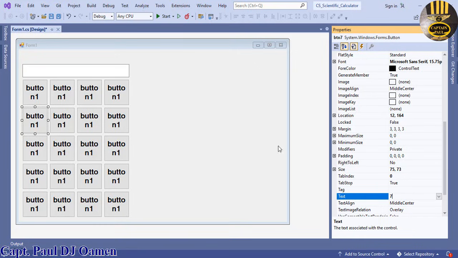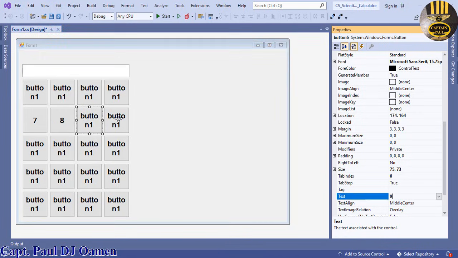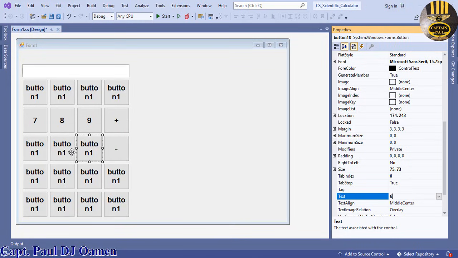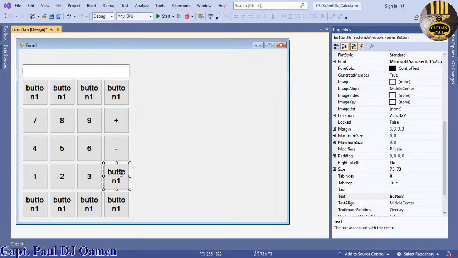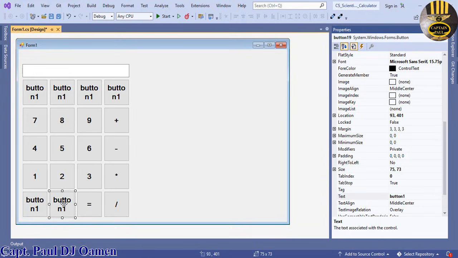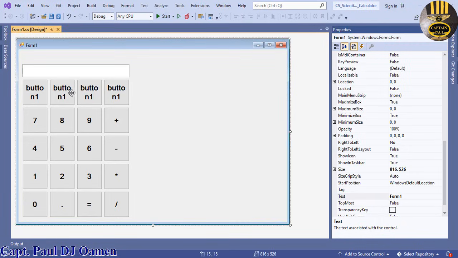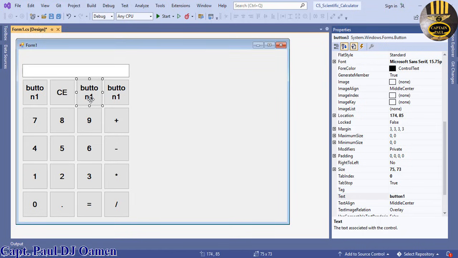Once you enter 7 in one of the button text boxes, you can just click on the others and just press 8, 9, plus, subtract, that will be 6, 5, 4, 1, 2, 3. Make that multiplication, division, equals here, and here will be decimal, and here we enter 0 there. So that's how easy it is for us to just take care of the buttons interface.